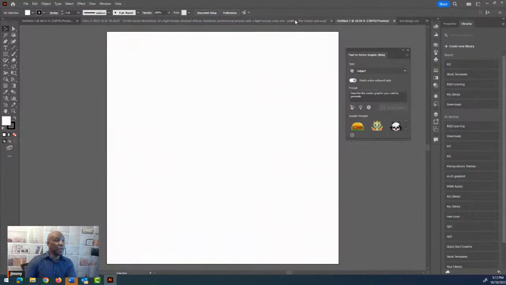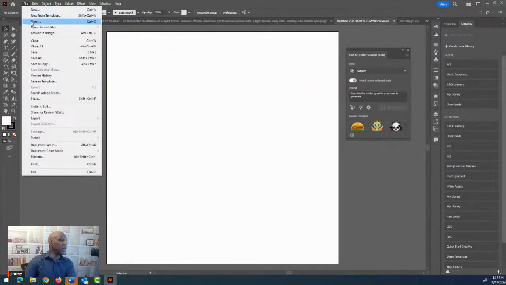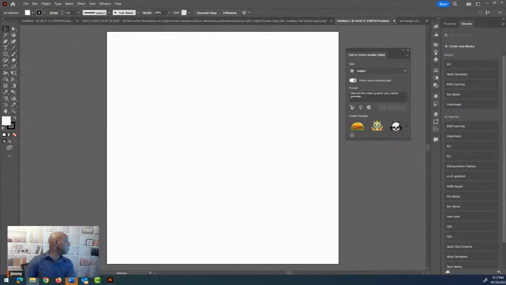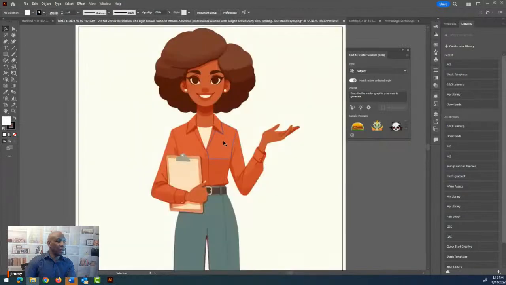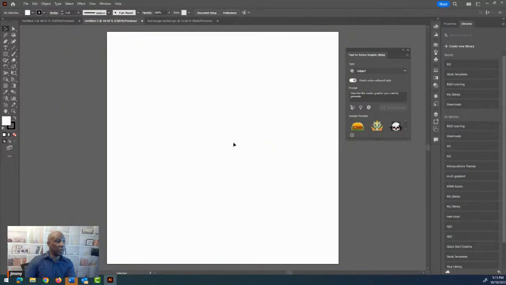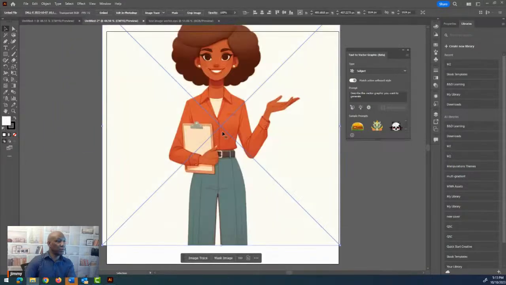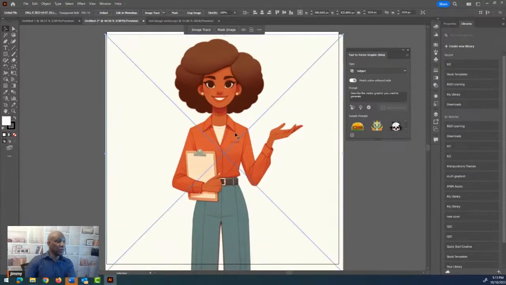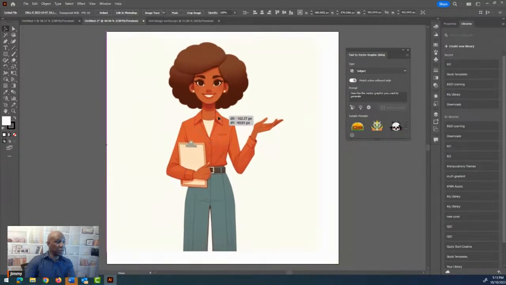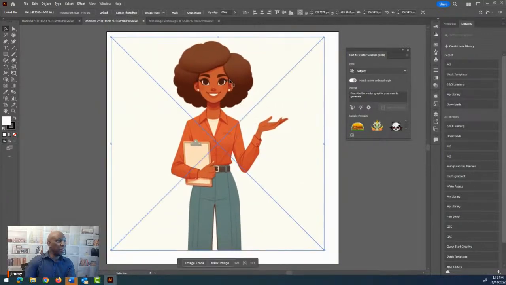Now, if I were to take that same image and pull it into Adobe Illustrator, what I would do is come over here and do image trace.